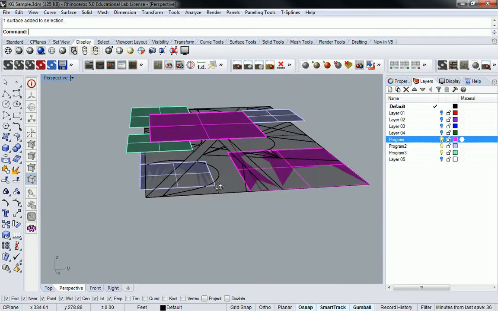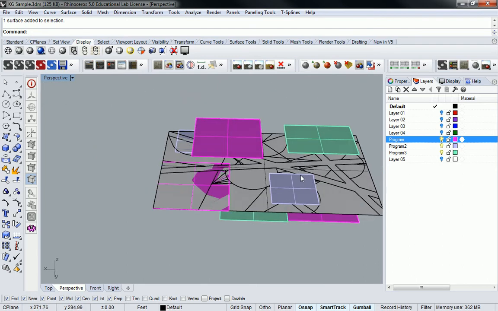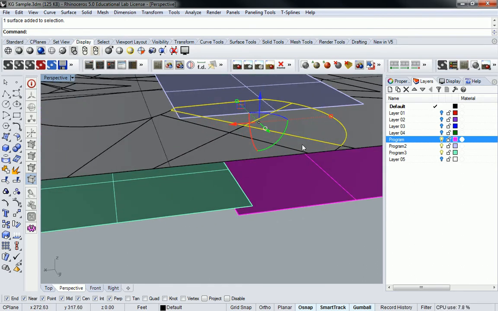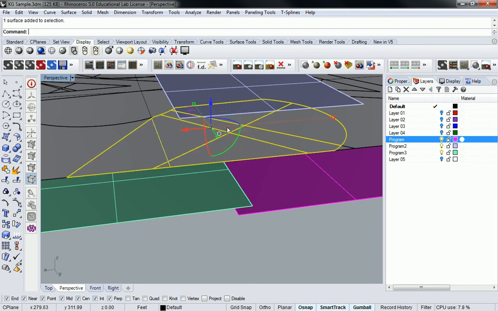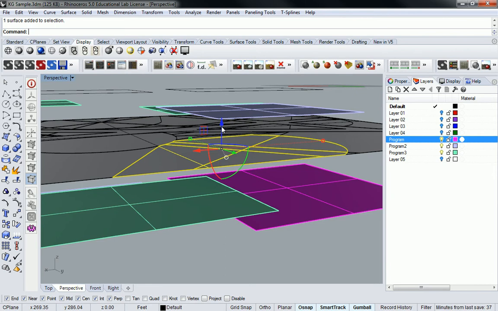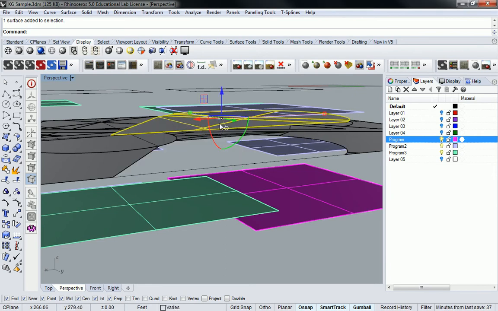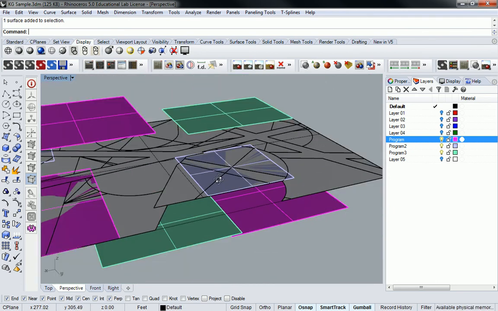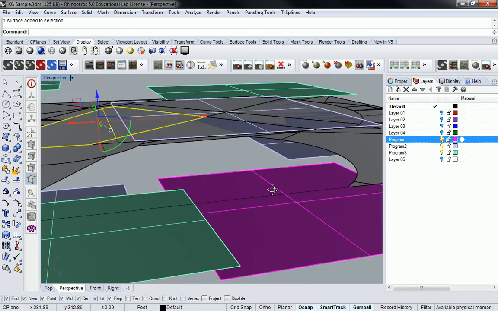So let's find a good example here. This is one of my semicircular conditions, and if this is supposed to be elevated, I can elevate the whole system. I think that one went up 4 feet, or maybe it was 5 feet. So I can elevate that whole system. I can remove certain bits and pieces of it to create ramps.